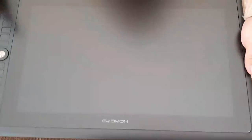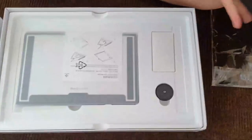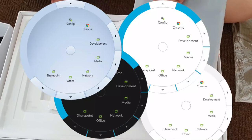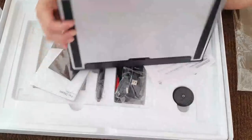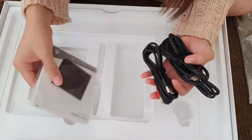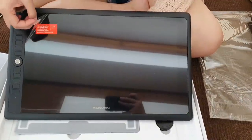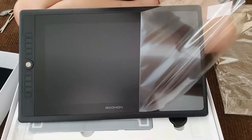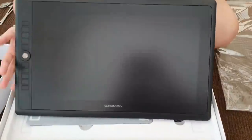This tablet is 15.6 inches, fully laminated with 9 shortcut keys. On top of that, they also support Windows Radial, which I didn't even know was a thing until today — so sorry to all the Mac users out there. The box comes with a sleeve for the tablet, an adjustable stand, a pen and pen holder with extra pen nibs inside, drawing gloves, and a wipe for the screen. The tablet came with the screen protector already applied, probably because they saw how much I struggled to put one on the first time. And the setup was super easy — I got everything up and going in less than 10 minutes, and I am not the most tech savvy person.